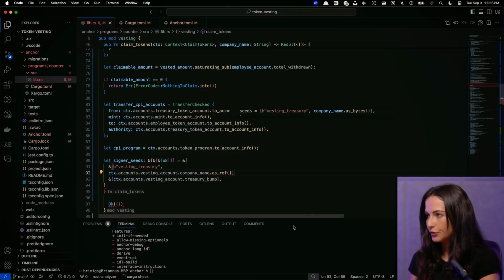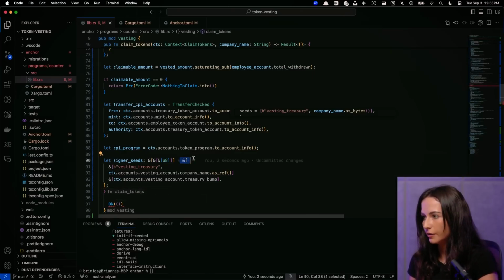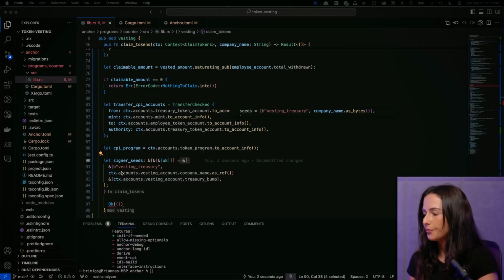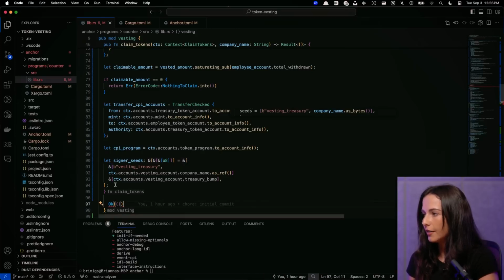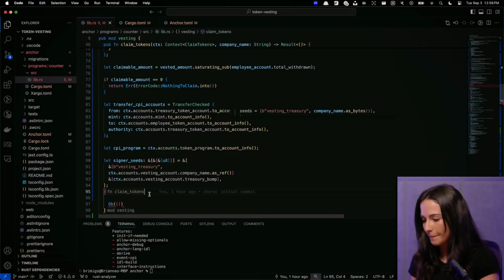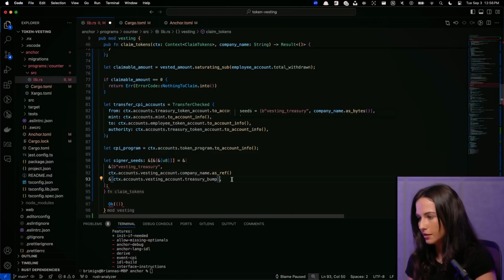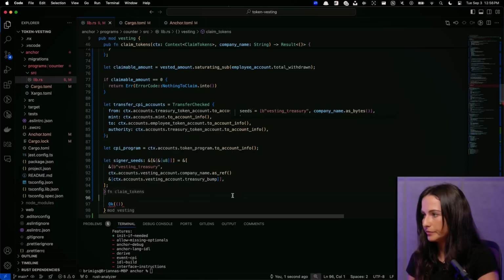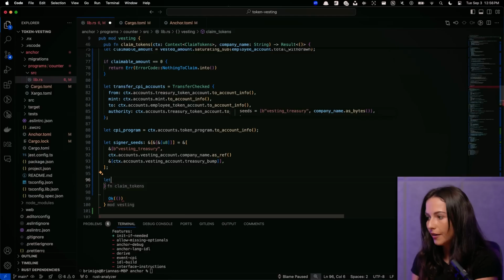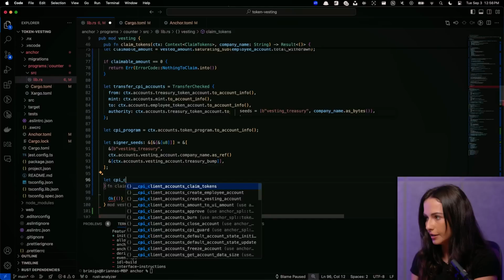Okay, so one thing we were missing was adding a reference to the seeds. So we'll add that in. And now we'll just double check. We have our initial reference. We have the second reference for the seed. And then we have the last reference for the bump. Okay, and actually the bump lives inside of this. Okay, there we go. So now we have 3 nested references, and that is our signer seeds for the treasury token account. Now that we have that, we can define our CPI context.